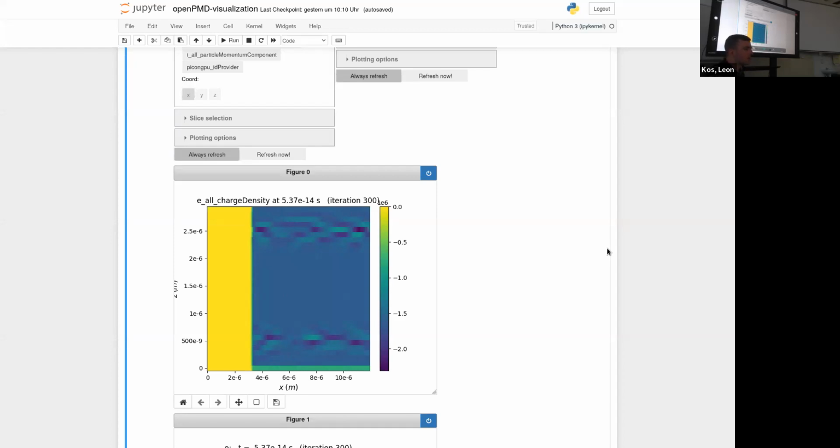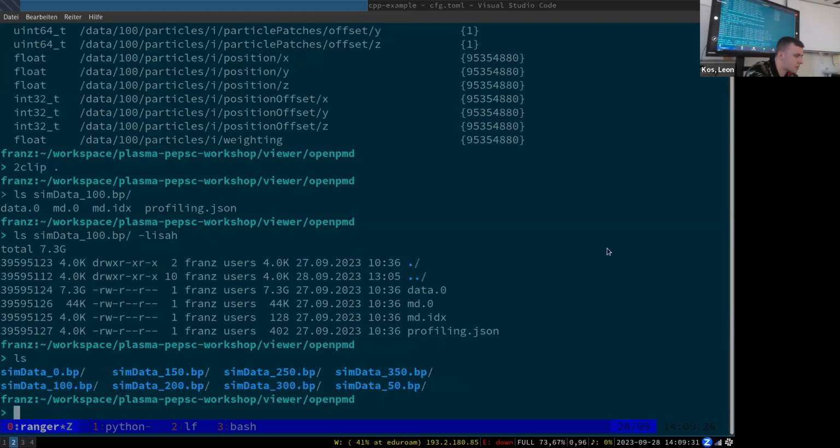Otherwise, the most secure way is still the mode that I showed in the beginning, that you just write one file per iteration. That works in every backend because then you write a new file and the old one isn't touched anymore. This is the way that this data set has been created. So you see one file per iteration that was put to the disk.